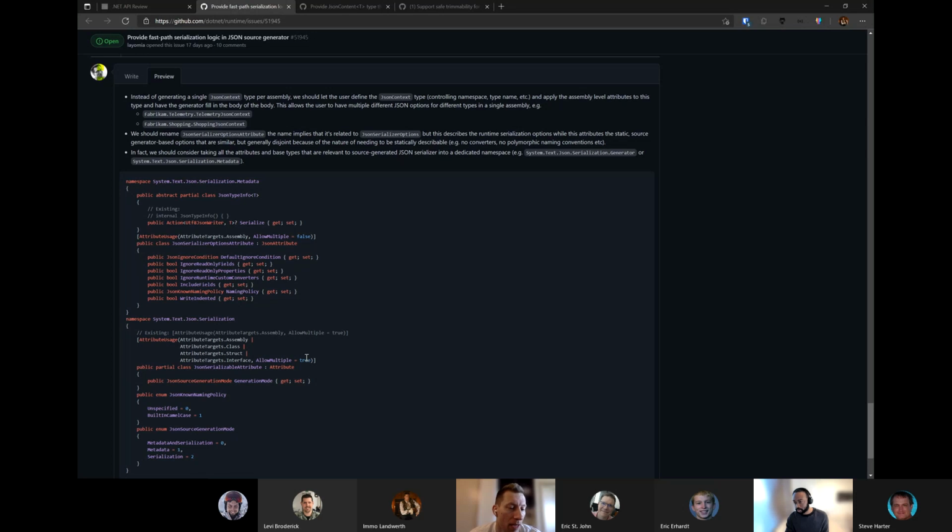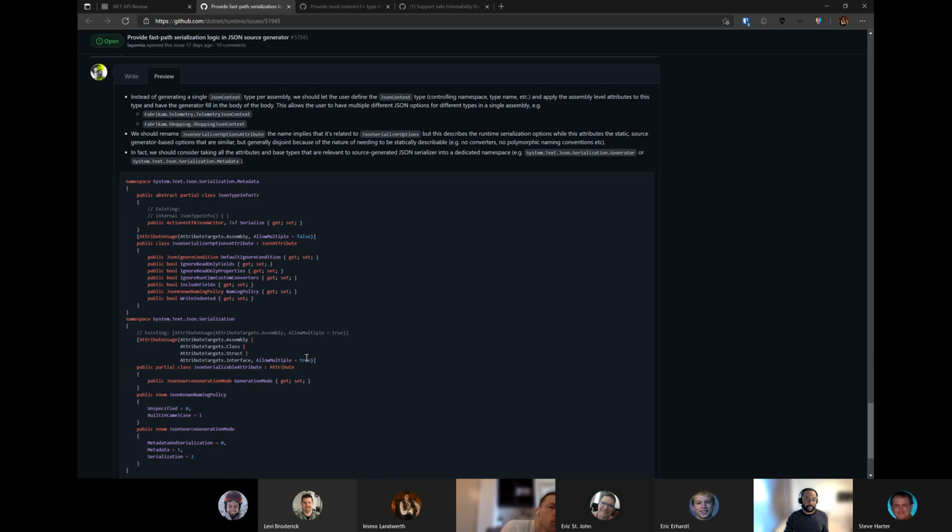My opinion is yes, but I have said many times in the past that I wouldn't block check-in based on API review. We just have to keep track of the API reviews. We have to get it done, right? So long as we do that, I think it's fine. The concern that we had is usually that it's harder to track when the approved design doesn't match what's checked in. But I'm totally cool with that when crunch time happens, because it's the only way for us to make progress.